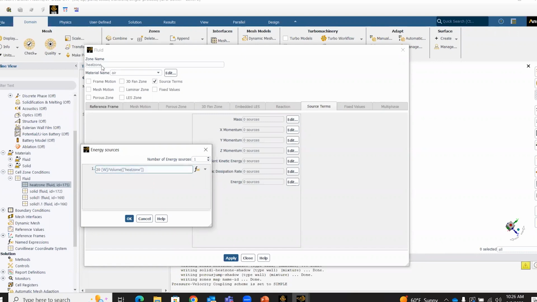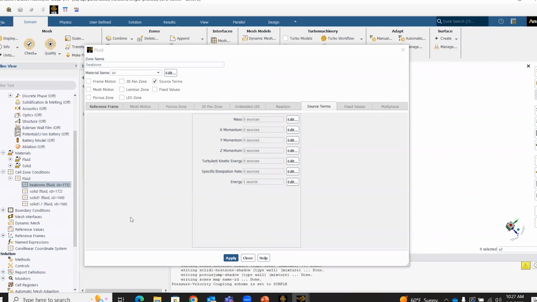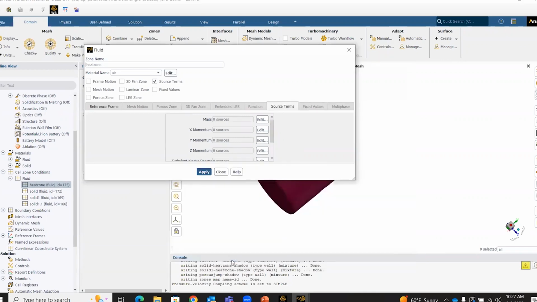So you can see that the name of the zone is heat zone. Okay. So what I'm telling Fluent to do in this expression is divide 20 watts by the volume of this particular fluid domain. And I'm entering this expression directly in this field. Before I erased the other units that were by default present, you could see that Fluent was giving me a message, invalid syntax or incomplete expression. That's because it was not complete. Once you have the correct complete expression in the field, it's not going to give you any more errors. So you can just simply go ahead and hit OK and then apply.